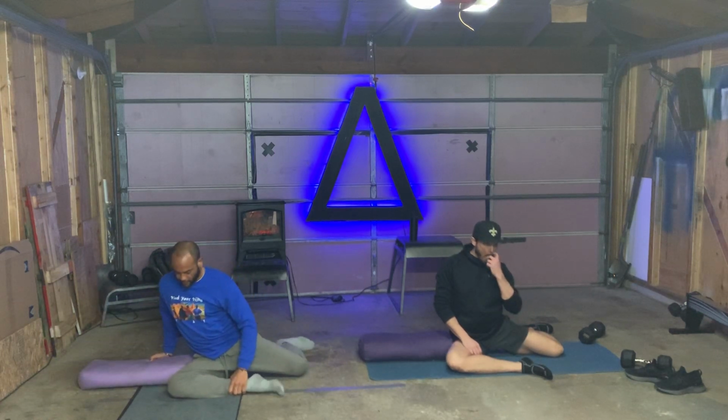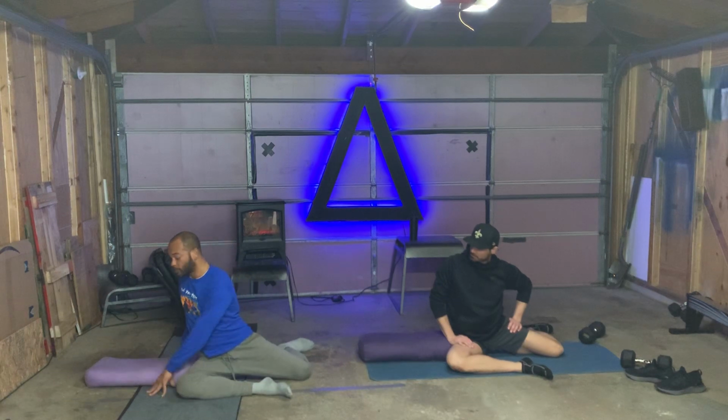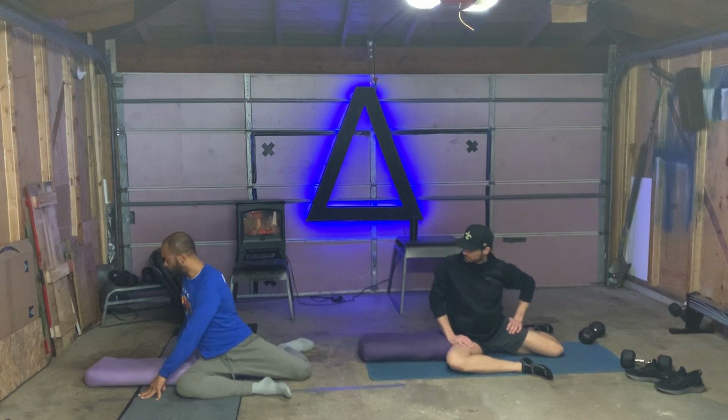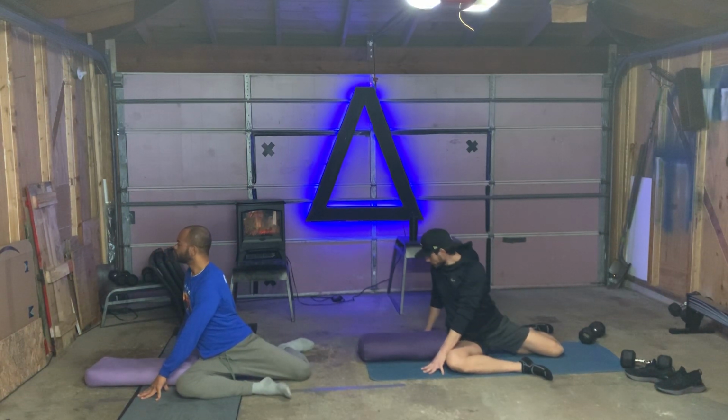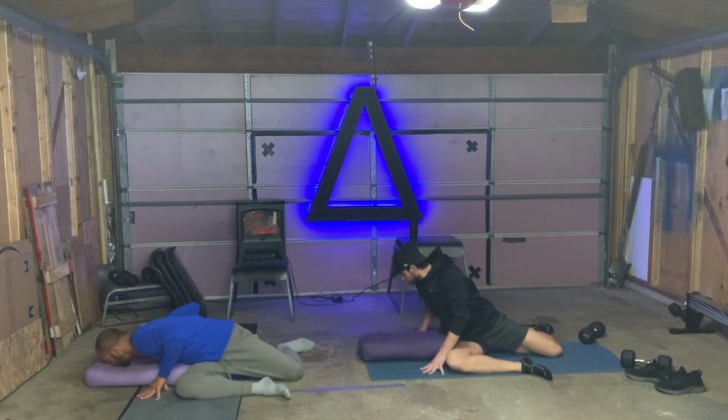I'll show you from this angle. The cushion's going to come right outside of our hip. Take a deep inhale. We're going to frame the pillow with both hands, twisting the body on the inhale. And on the exhale, we're just going to fold down over this pillow, resting your chin or your forehead in the center of the pillow.